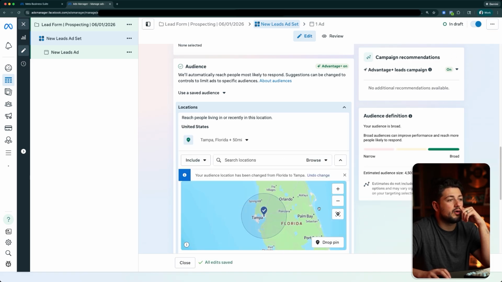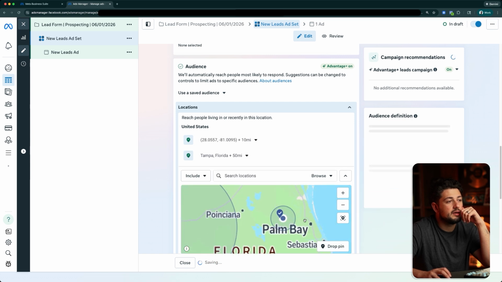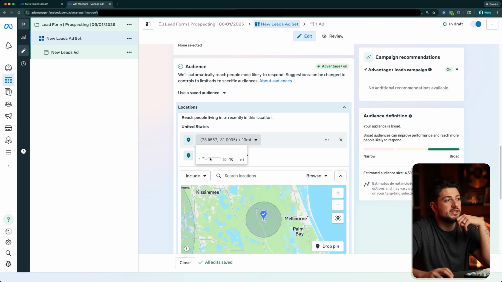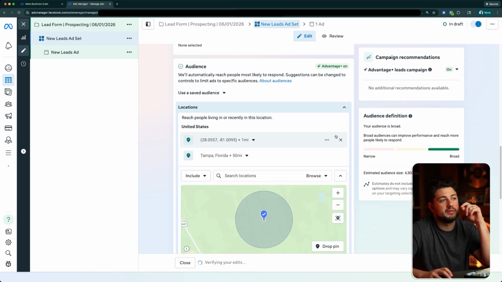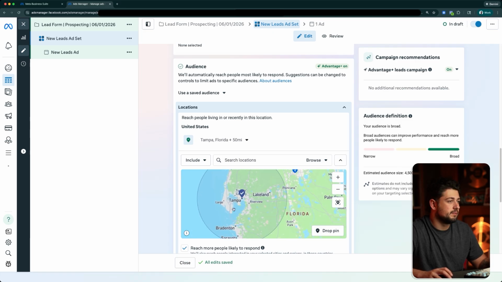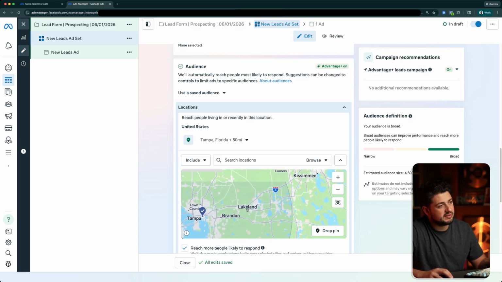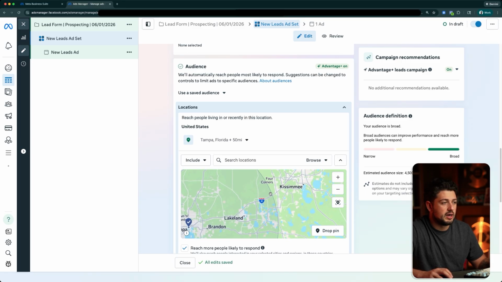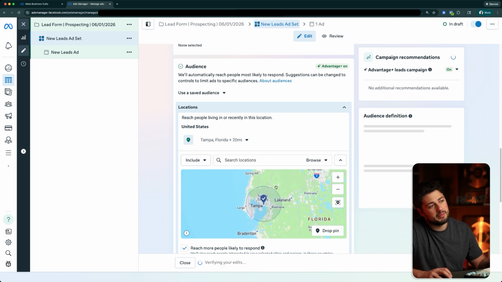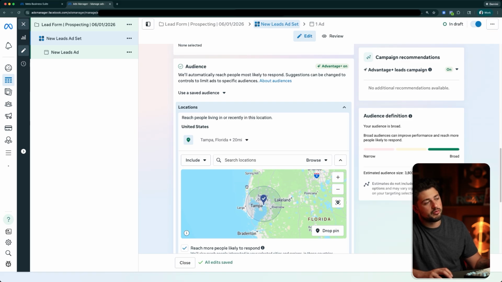Now, you are also able to drop a pin, and you'll get custom locations. And you can go as low as 1 mile from that custom location, which is pretty cool. Now, keep in mind, the bigger the audience that you're targeting, the more likely you are going to succeed. So you want to have as much radius as possible. But typically, people in Tampa are not going to go provide a service somewhere far from here. So you are likely going to want to keep this closer to maybe a 20-mile radius. So this is more reasonable for a business.